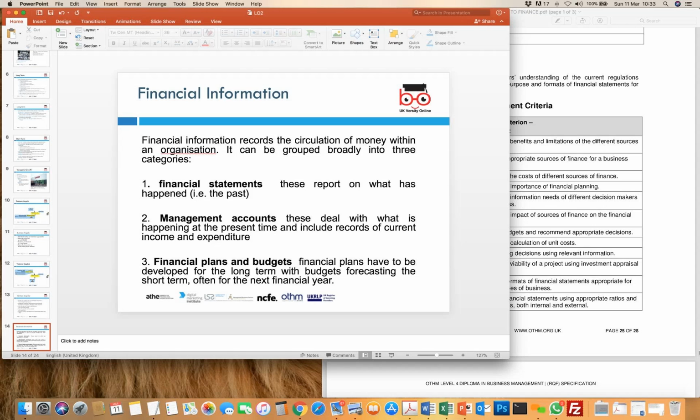Now this depicts the information as of date, as on that present time. And the third one that we look at is we make some projections, we make some statements which will give us some tentative predictions or idea about how the finances are going to be used, or in terms of our situation, in terms of how the finances are coming into the company. And these would be classified as something called financial plans or budget.